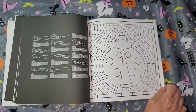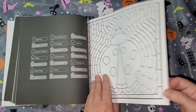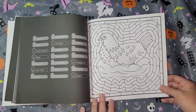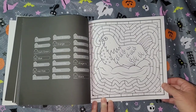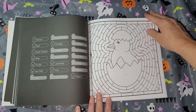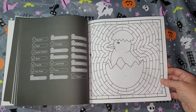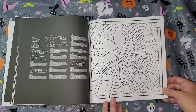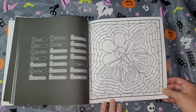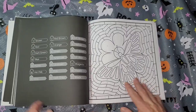21. It's pretty too. That's a pretty picture. Pretty butterfly. Oh, I like this too. There's a flower right here with the butterfly. So I do like that.